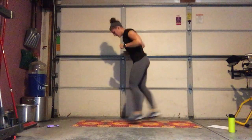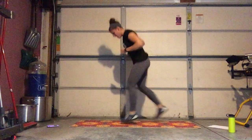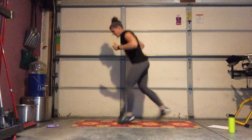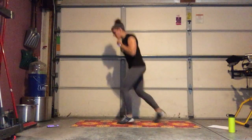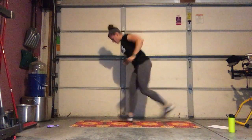Switch to switchbacks. I've got to keep moving. Got myself slowing down with those jump lunges. 30 second mark right now. Trying to do a couple more.